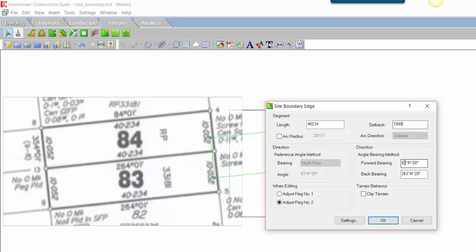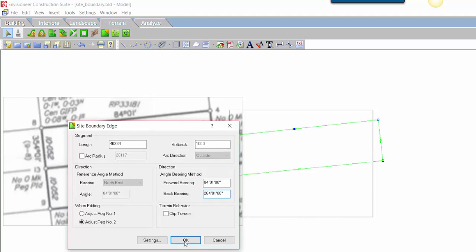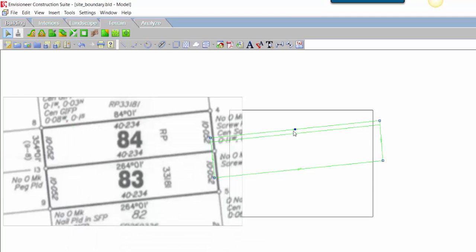So basically you can click over here, highlight all of that and just go 84, D for degrees, and then 01 minute, which is just your little button on your keyboard next to your enter key. So once I've done that and click into the back bearing, you'll see that that adjusts to be the proper degree symbol and so on. So then once I hit OK, we'll just adjust that boundary to be correct.